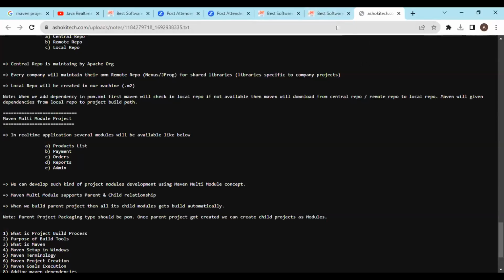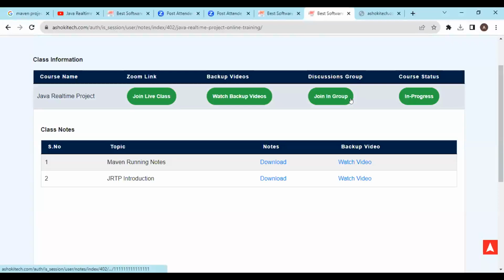Now, Amit, have you accessed the backup videos plan or only the live class plan? Only the live class plan, sir. Okay, good. Now go to the my dashboard page in the website. Guys, you see there is an option called join live class button. When you click on join live class, you will attend the Zoom. You will get access to the Zoom link. Remember, whenever the Zoom link is modified, I will update it in the website so that you can access it from here. Don't ask for the Zoom links in the WhatsApp group. Guys, don't share the Zoom links in the WhatsApp group.